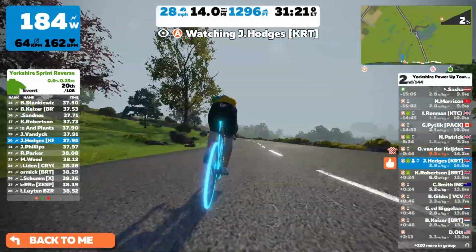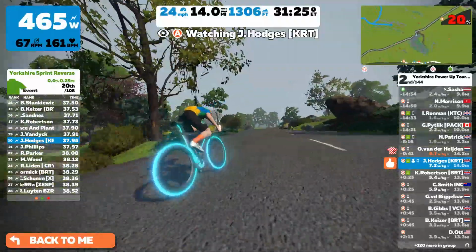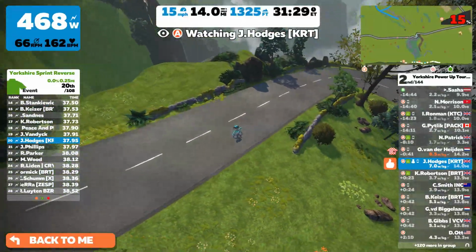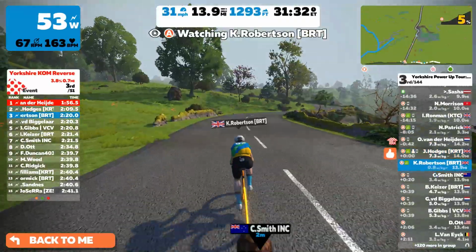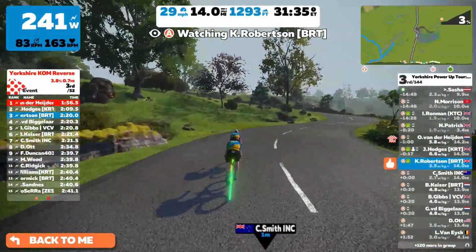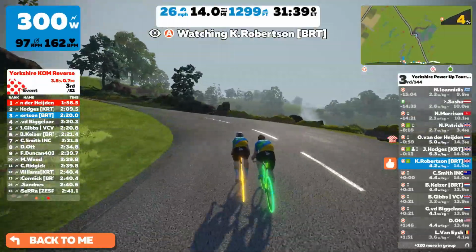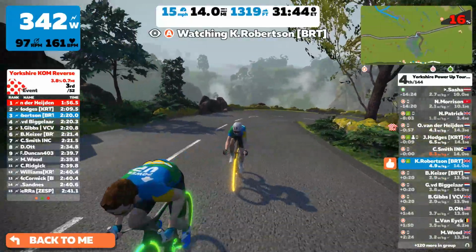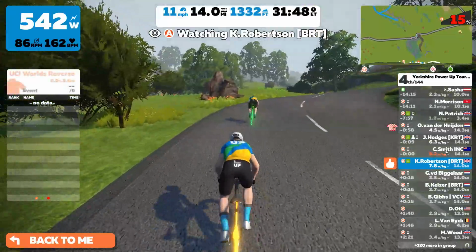But Hodges here now, 2.6, backs it off. He's about to hit the monstrous climb, going into 22% gradient now, 16% gradient, steady over the red numbers here. 41 seconds up here. Robertson's going to have an opportunity along with Smith to close things down, but they're going to have to really kick to bring this back as Hodges has 7 watts per kilogram to give. Robertson now, 4.2, 161. The heart rate's probably going to come up 10 to 15 beats as they did rest before this one. So they have been bringing those heart rates right on down.